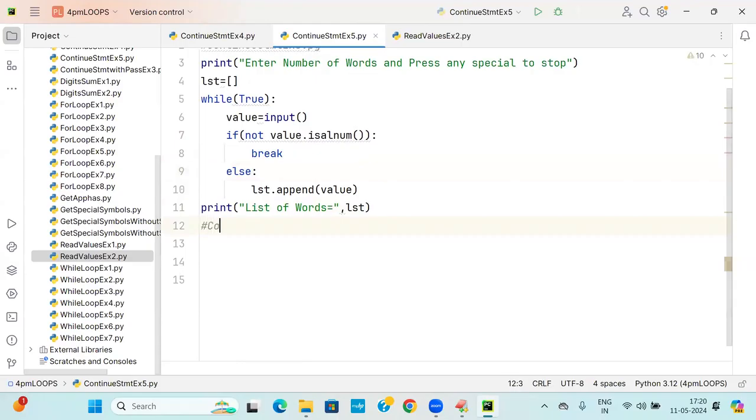Now the code I will write. What is the code? Code for obtaining which words? Palindrome words. How do I get it?